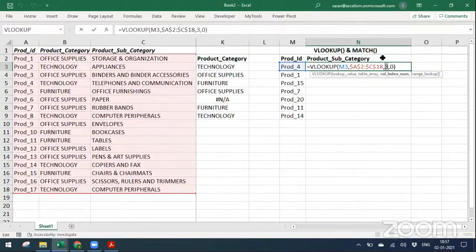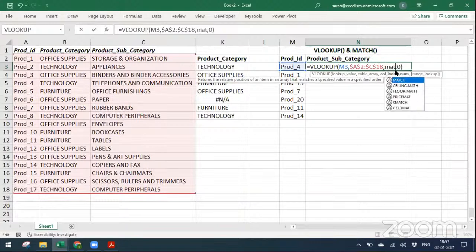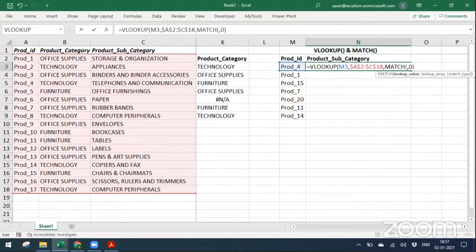If you select a category, 2; if you select a subcategory, 3. So I'm going to use the MATCH function. What I write: look for this value where within this range, get me the exact match.